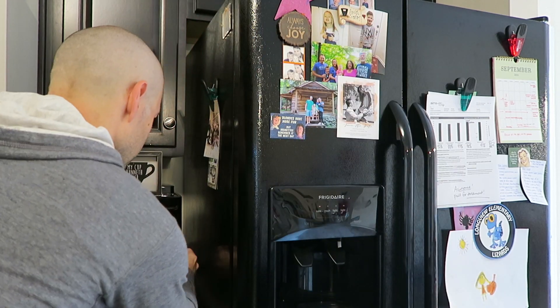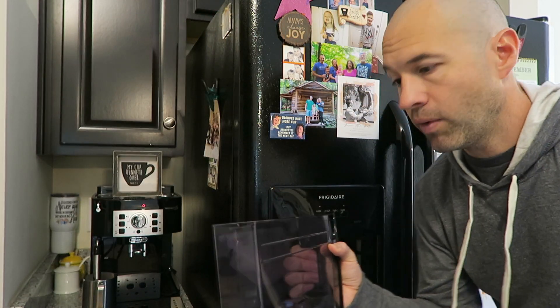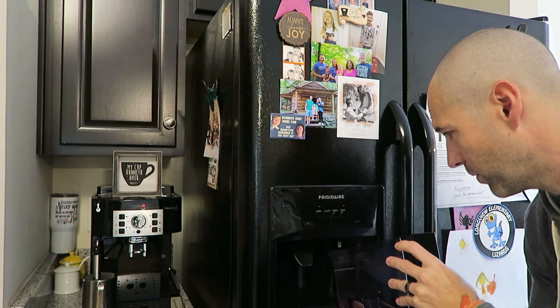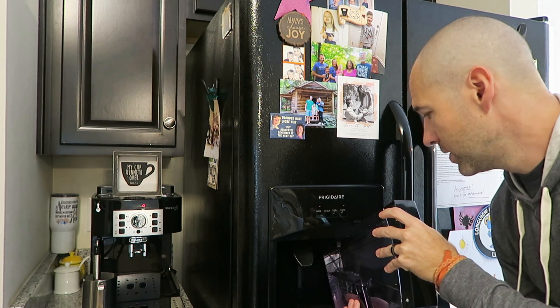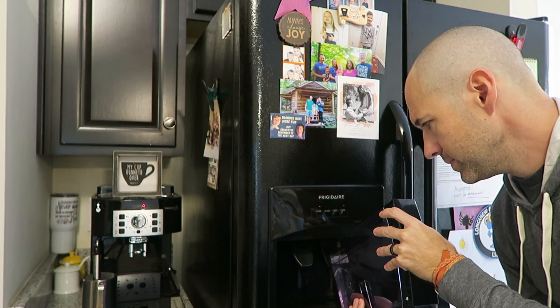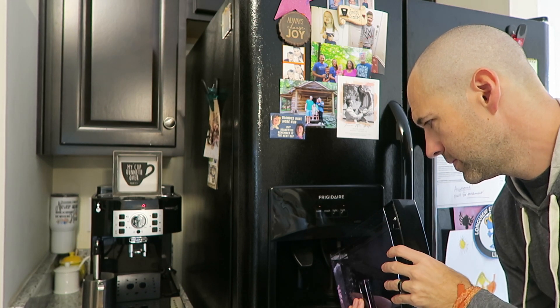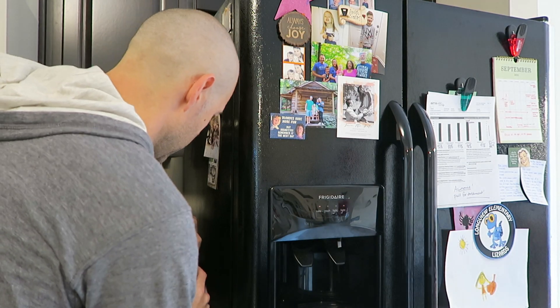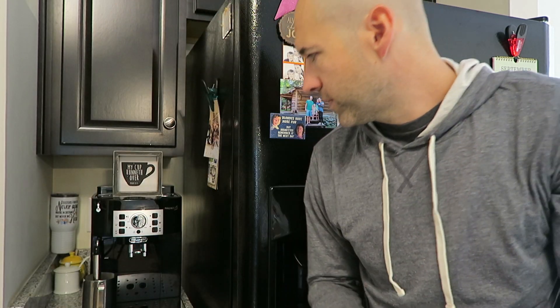I'm going to show you in real time how I use it and what I do. First step: I always check the water, because I've learned this the hard way — if you don't have a full thing of water, you may end up with a half a cup of coffee because it stops if it runs out of water. I'm showing you what I do every time I make the coffee. I've now filled that up and I'm putting this tray back in. I know I've got my water full, I had already emptied the tray of any excess coffee grounds, so I'm going to now turn it on. It's going to take a minute to warm up.